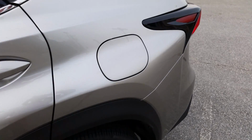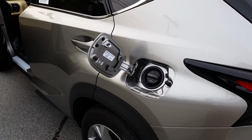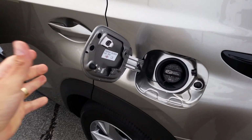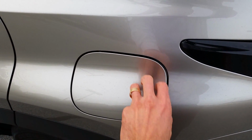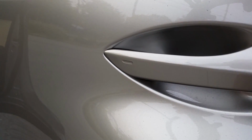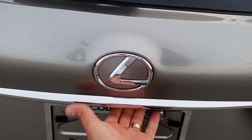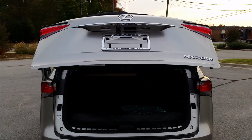The gas tank unlocks with the locking and the unlocking of the door locks. So when the doors are unlocked, the gas door unlocks. When they're locked, it locks. And then to pop it open, of course, all you do is push it in and it pops right open. Notice also that that dimple is on all 4 doors. And then to get into the back, all you need to do is press a little rubber button that is directly under the Lexus emblem. Squeeze it in, let it go, and step back and it opens right up.